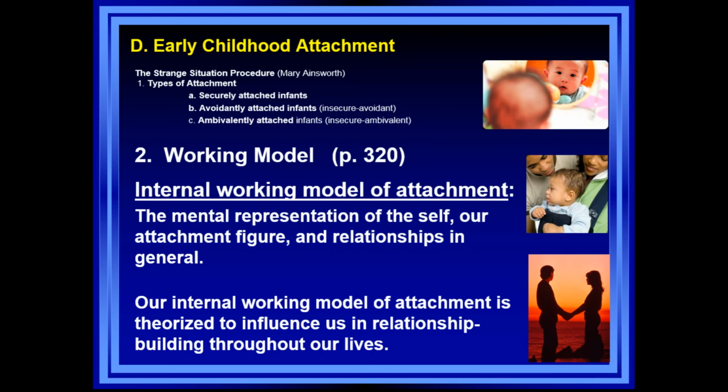Now let's do what we did for the other example. Let's fast forward that infant to an adolescent who steps out of their family of origin to have an intimate relationship with their very next attachment figure, the first one that's not a family member. They walk into that relationship with this internal working model of attachment. They have the mental representation of themselves, that I matter and my needs matter sometimes. Not all the time.